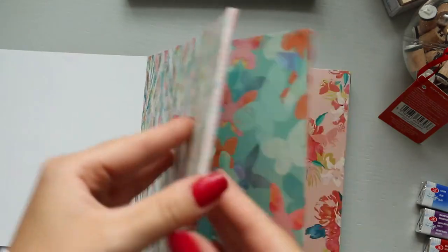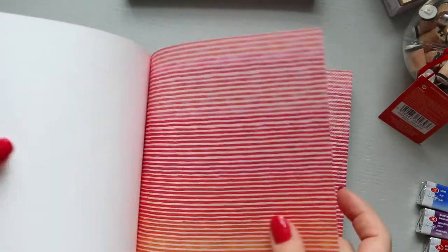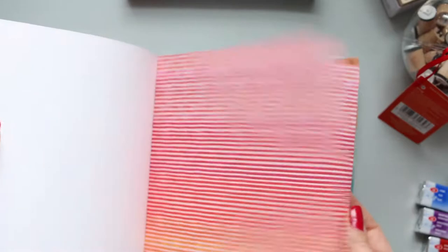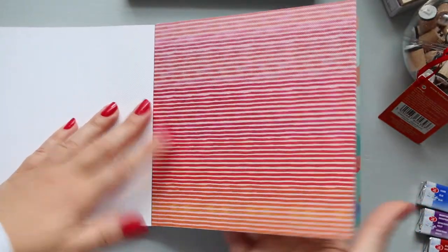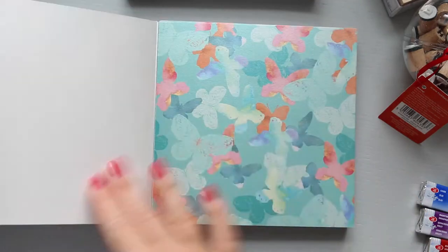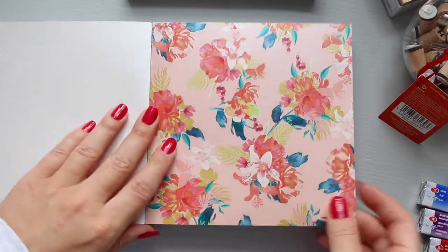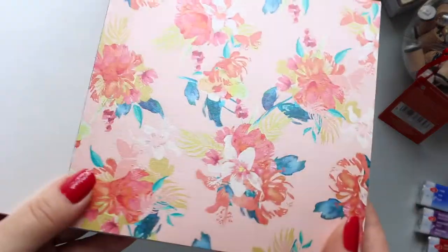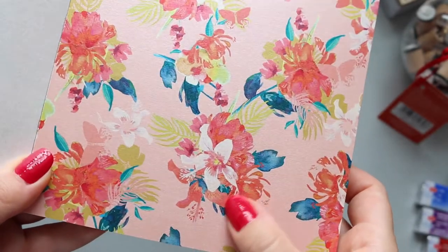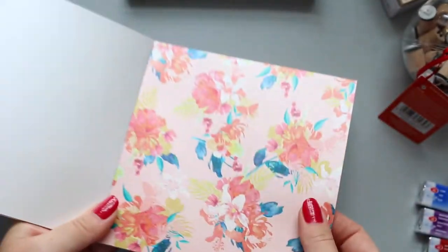It's the same thing — it starts off with textured paper, four of each. Beautiful ombre kind of look, and then goes into that satin with butterflies. Very pretty — oh my god, look at this beauty: on a peach satin background you've got these beautiful hibiscus and exotic flower arrangement. I love this.